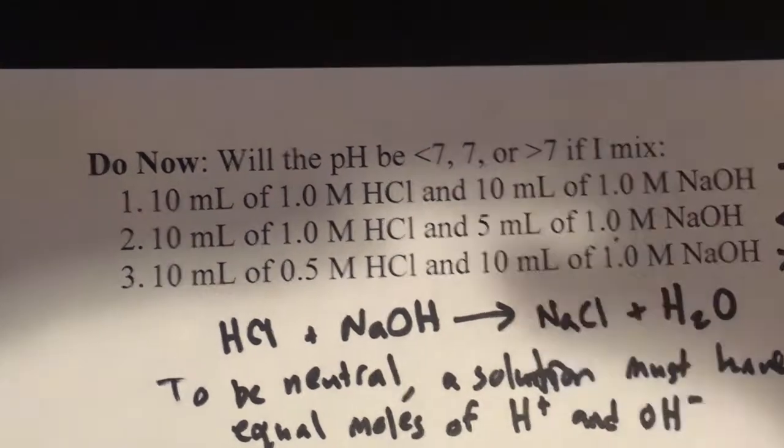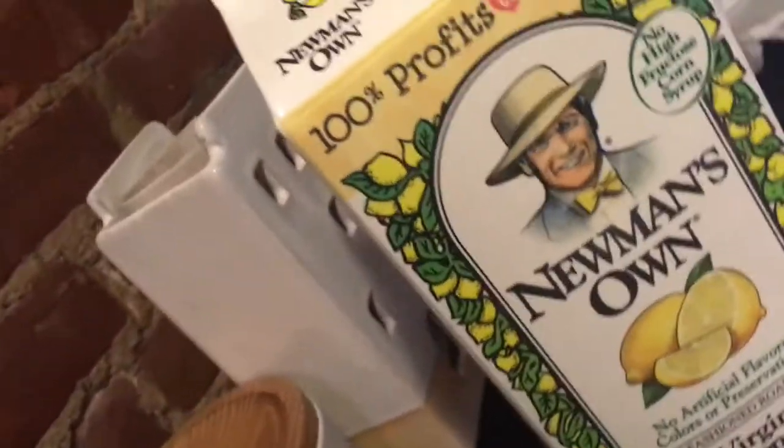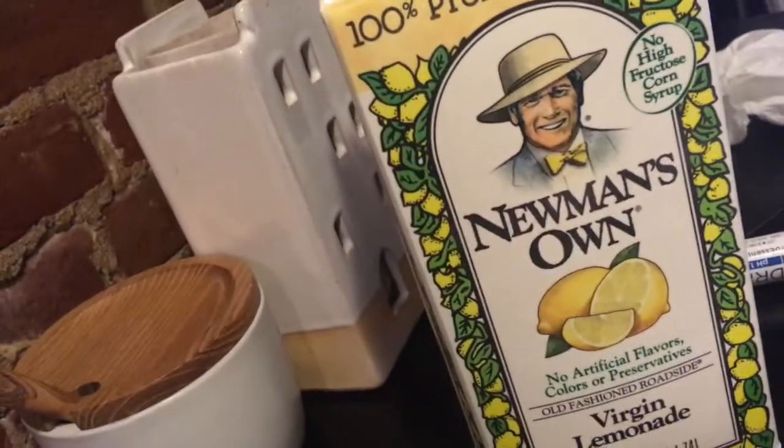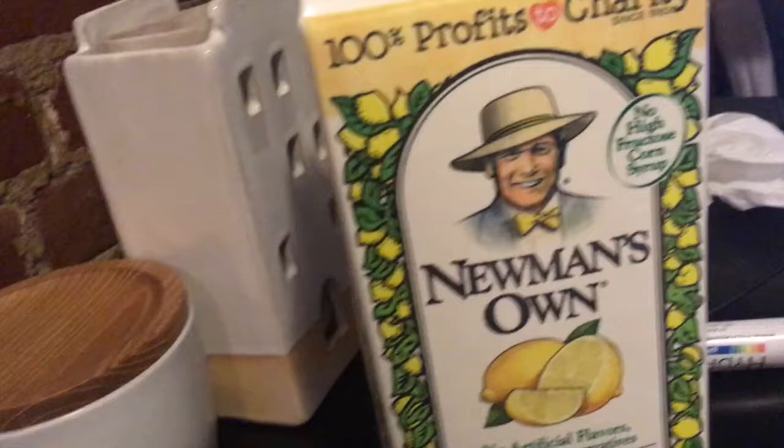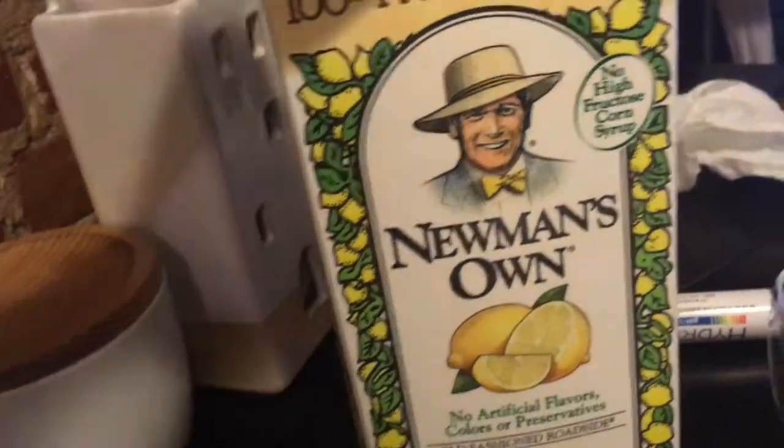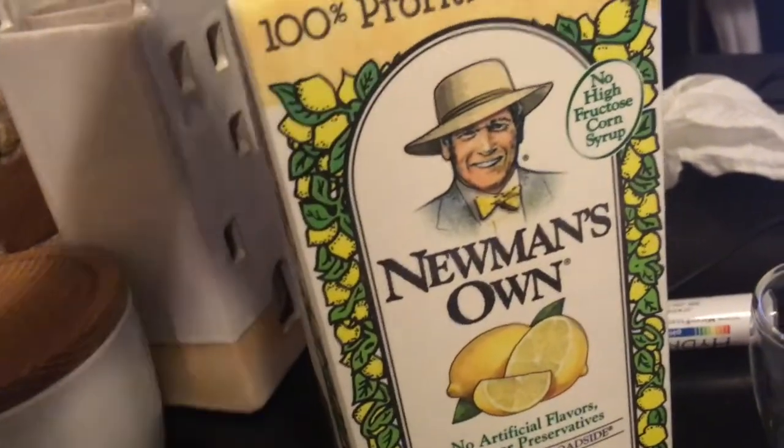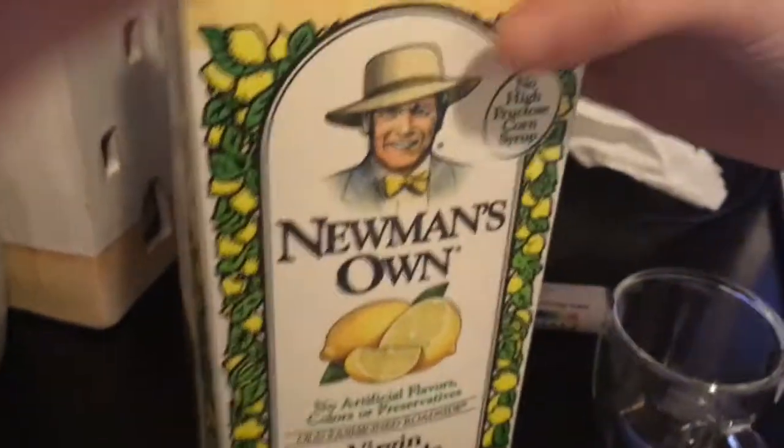All right, I brought in some lemonade that I pulled out of the refrigerator, and I want to know how acidic this lemonade is, right? So one thing that I could do is I could test the pH of the lemonade. So let me go ahead and do that. I'm going to pour a little bit out into my little espresso cup here.